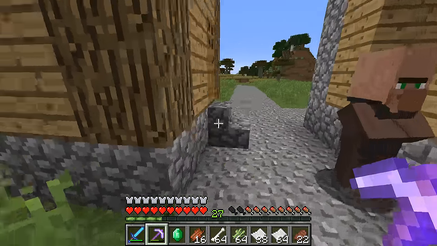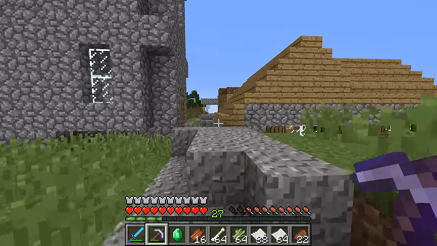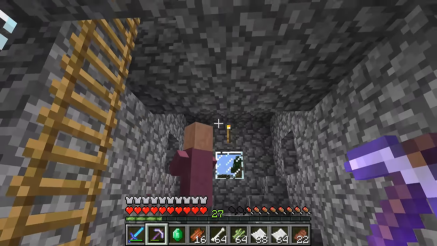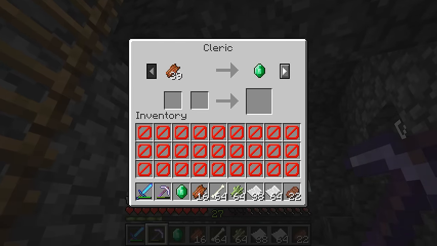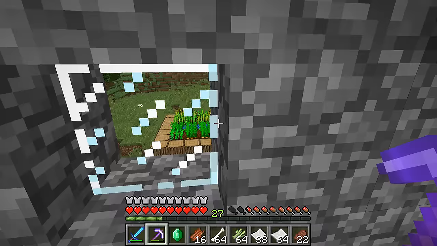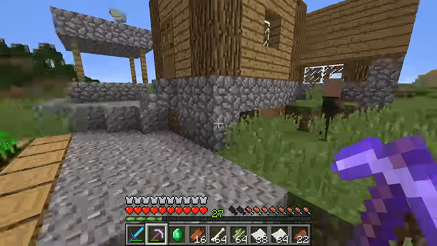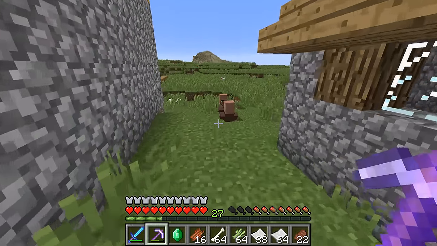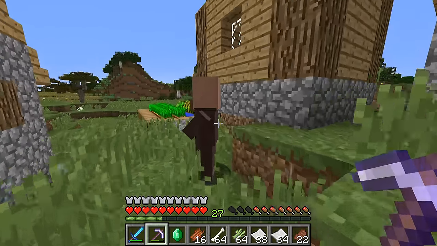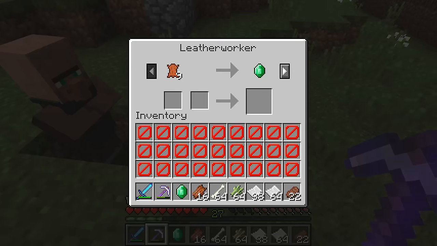Weaponsmithing it. Come on. Oh, there's another cleric. Might actually be worth unlocking this guy. As far as I can tell, no librarian and no farmer. Are you a farmer? No, you're the fisherman. Dang it! That just makes this a lot less convenient.